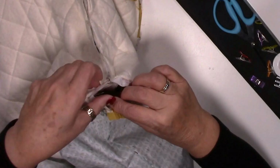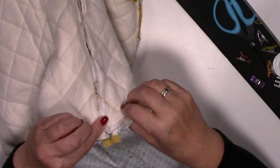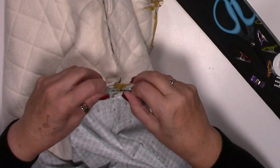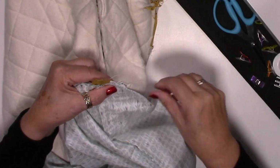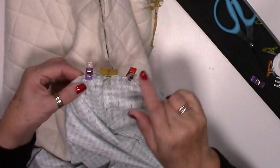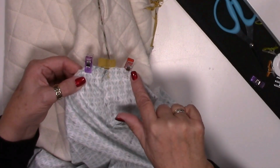But you're going to do the same for the other side. You're going to bring that side seam in, and it's going to sit right on top of the zip teeth, right in the centre there. Okay. Let's pop a clip in there just to hold all those layers together. All of that is going to be stitched with a 1/2 inch seam allowance going across here. Okay, so I hope that makes sense.